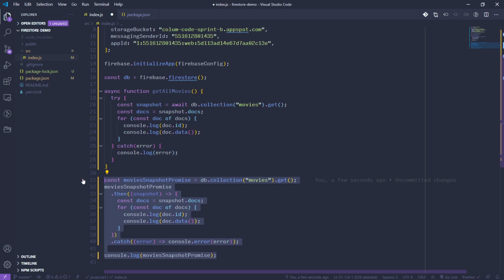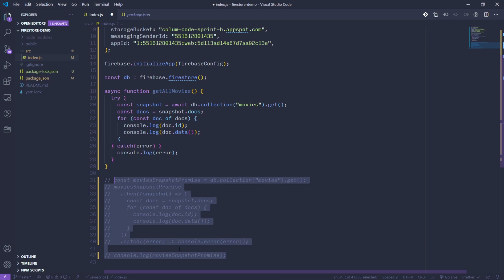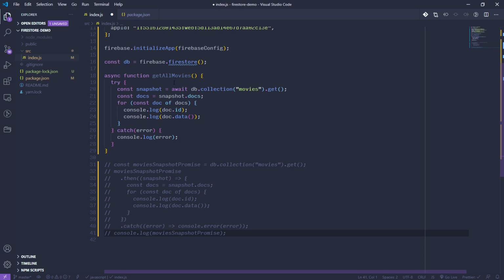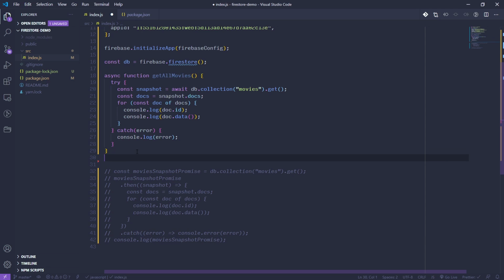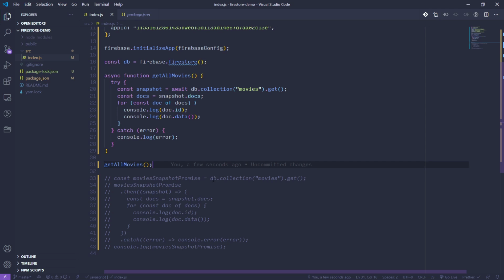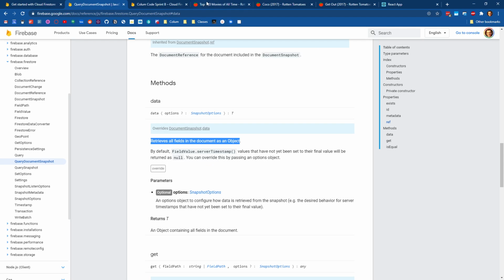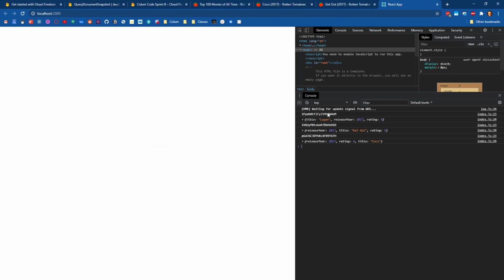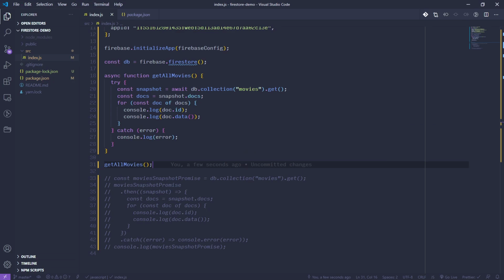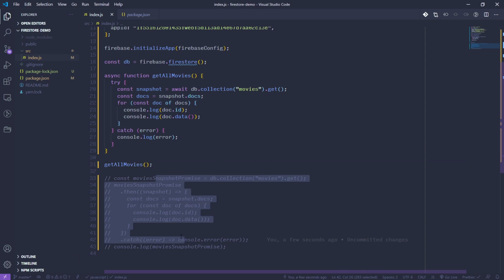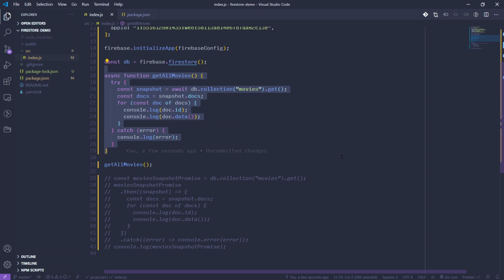So let's go ahead and comment this code out and call getAllMovies. And this should do the same thing. So our site should be functionally the same here, where we're printing out all that data from the database. We have just gone through taking their snippet, converting it into our own way of writing things, where we've been preferring to use async and await.